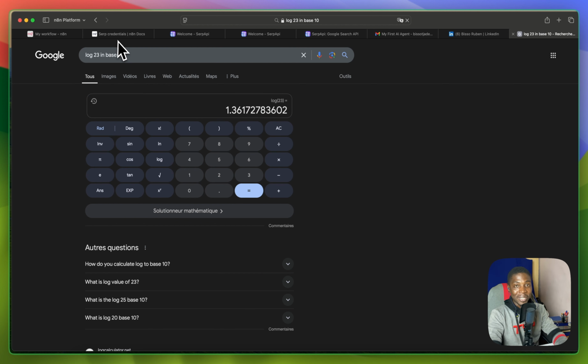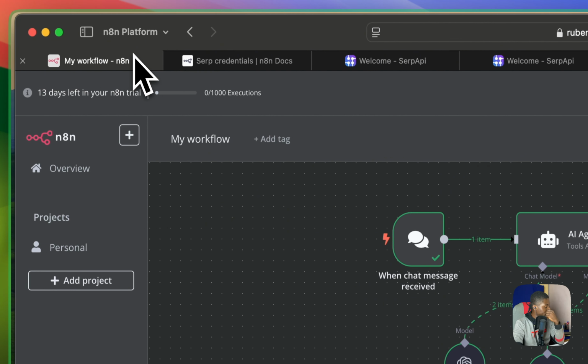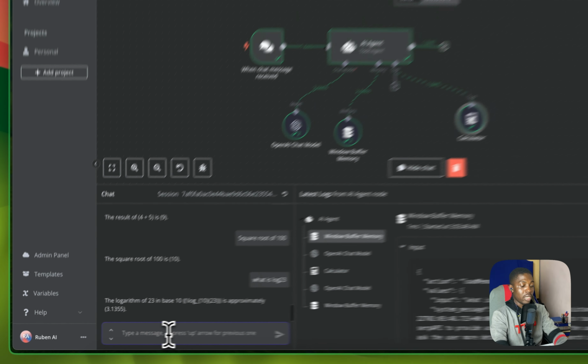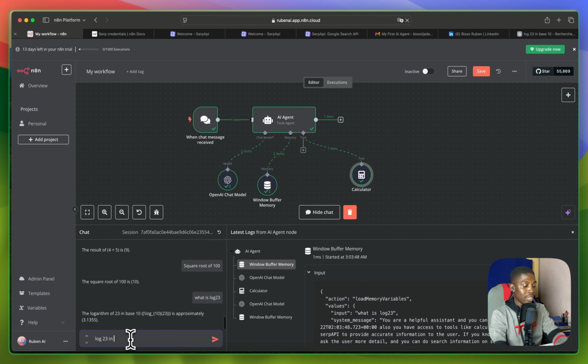So what is actually going on here? All the operations are actually working out almost perfectly, but the LLM is giving us an answer, but the calculator tool is giving us a different answer from the same operation. That's the thing that you, as a no code AI engineer, have to think about. Whenever you connect a tool, you have to make sure that they are providing accurate information, so that the information used by a customer or any type of user is the best accurate result. For now, we don't have that best result, because we asked what's the log of 23 in base 10, and when the calculator is called upon, it's giving us 3.13.